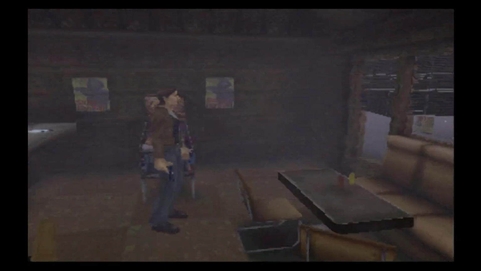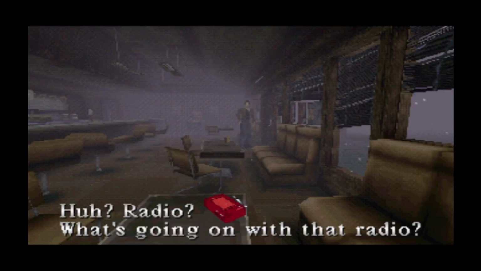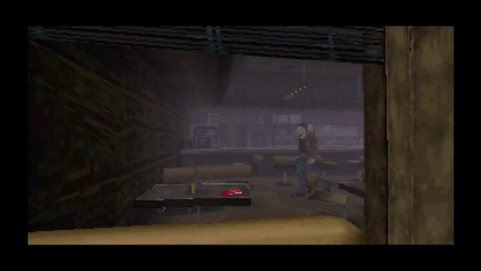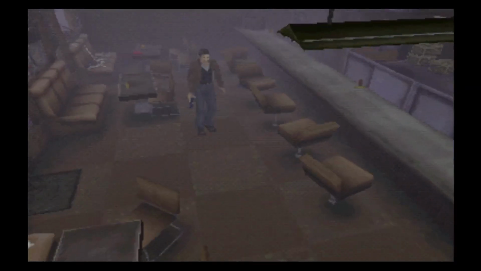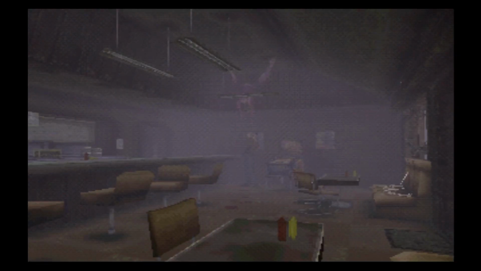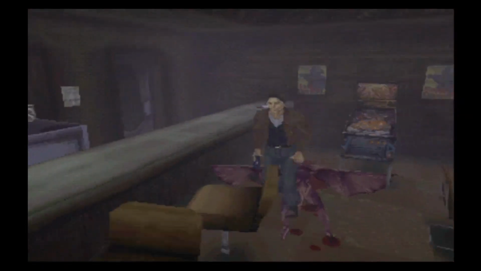Uh-oh. That didn't look good. What's that? Huh. Radio. What's going on with that radio? I love that line. Alright, we got an enemy, an air screamer. Okay, got it. This is not a dream. What's happening to this place? I forgot he actually vocalizes that one.